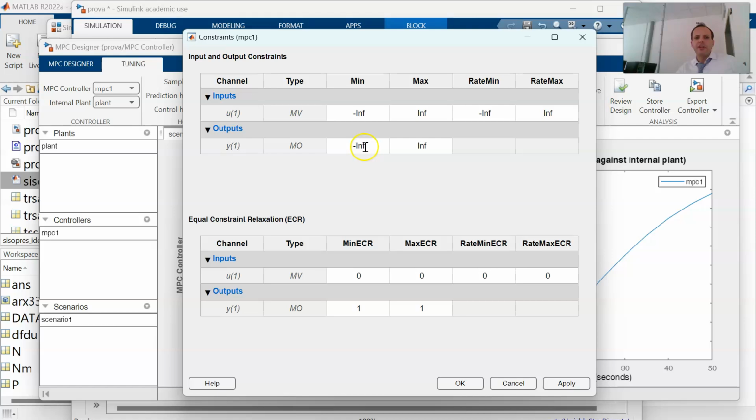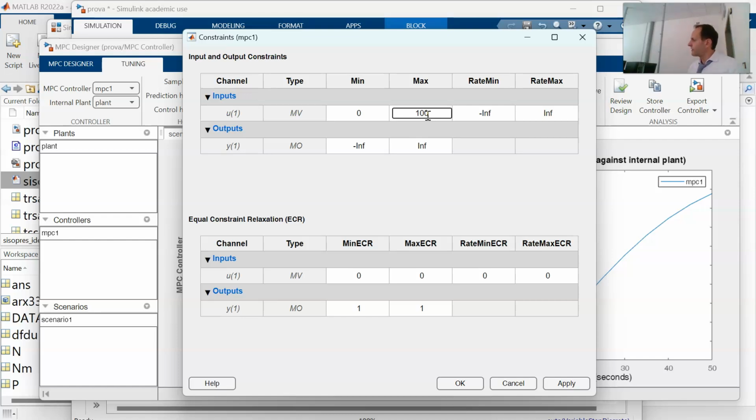We don't have any constraint on the output, but on the input, if you remember, the opening of the valve was between 0 and 100. It's very interesting because you can include this constraint in the design of your controller, so you are sure that the output of the controller doesn't exceed these physical limits. So we can put here 0 and the maximum is 100.